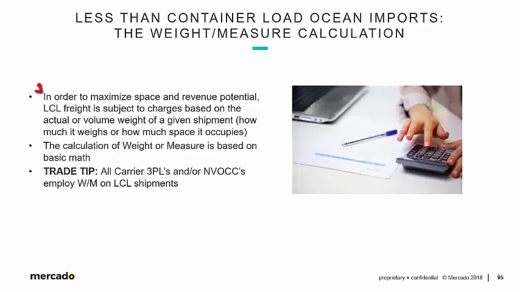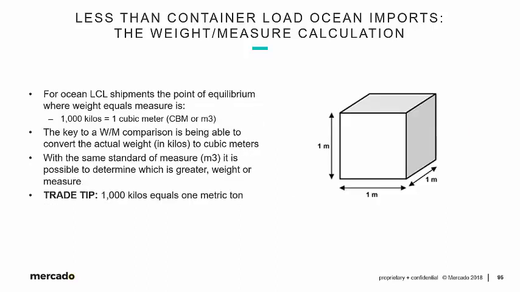To summarize, in order to maximize space and revenue potential, LCL freight is subject to charges based on the actual or volume weight of a given shipment. We've said that throughout the entire section. Basically, as we see in parentheses, how much it weighs or how much space it occupies. That calculation that makes that determination is based on simple math. We'll see it in the next section. But as a trade tip for now, we'll say that all carriers, 3PLs and/or NVOs that offer this type of service will each use weight or measure on LCL shipments. That is unequivocal.